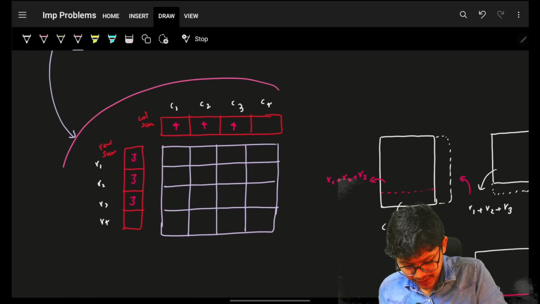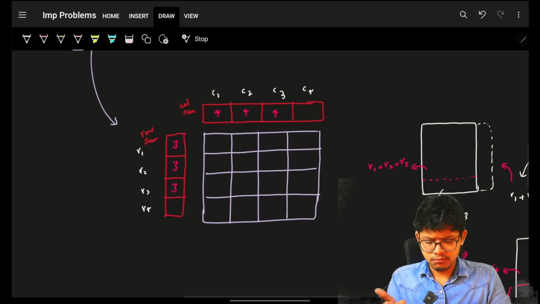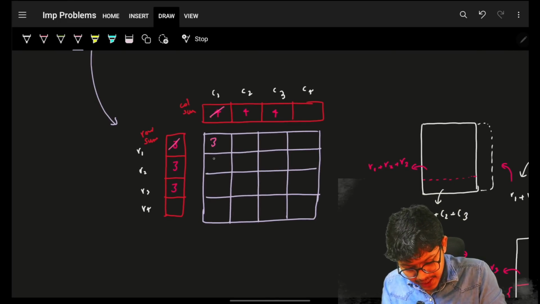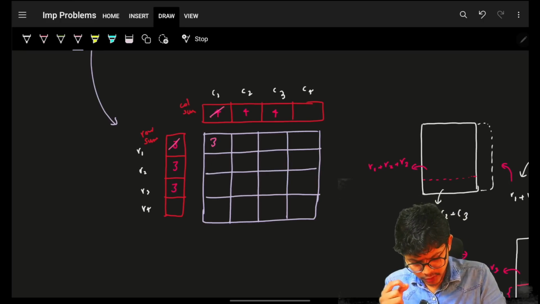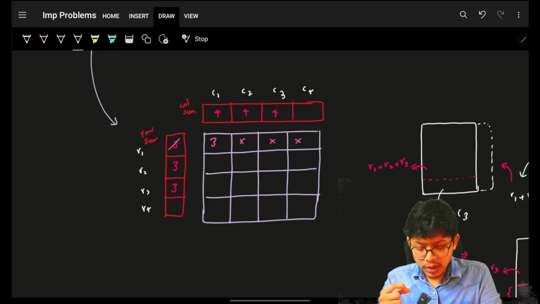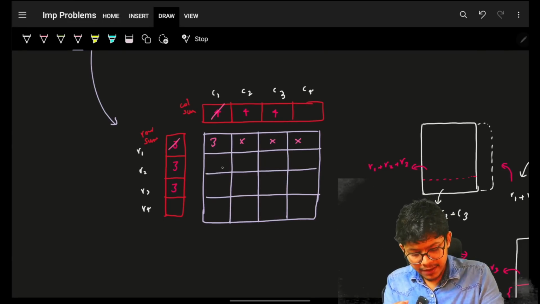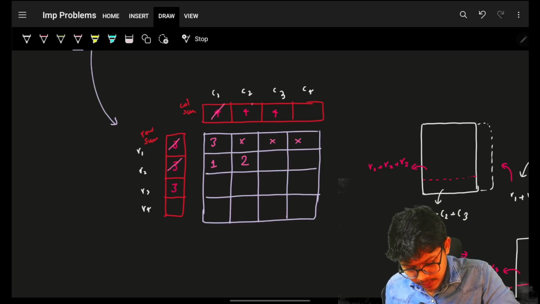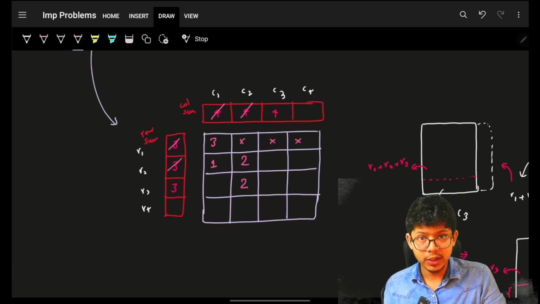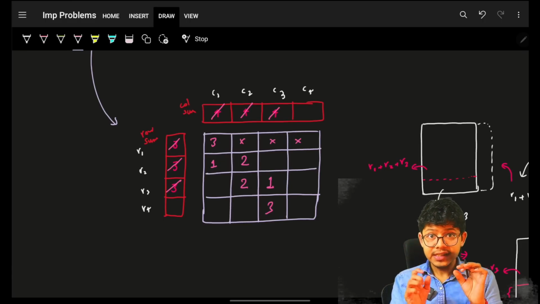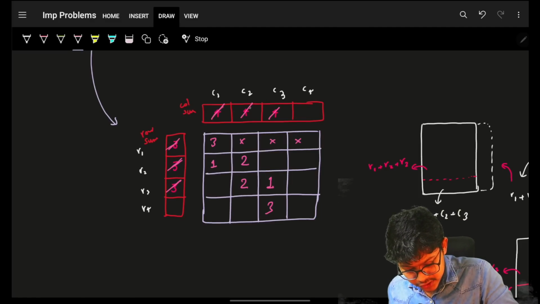You can simply see that if I have something like this, and let's say I place a value, let's say 3, here. Ultimately what I'm doing is placing its corresponding remaining thing, because this row is entirely done. So I have to not place anything down, but to satisfy the column, I have to place the remaining element down. Same way for this, as 1 is done, I will place a 2 here in the next column, and because 2 is here, the next remaining will be 2. Same way, 2 is done, so I will place a 1 here and the remaining will be 3. So this is the condition up till you have consumed all of this.